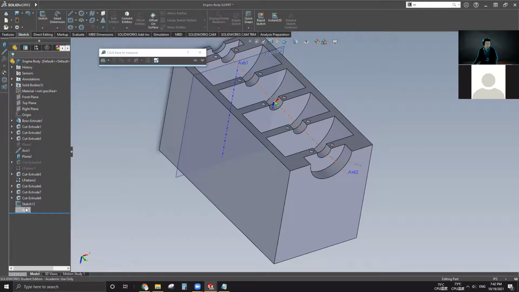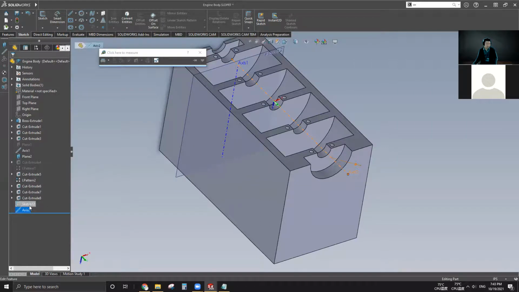The answer is because this axis in the feature tree is beneath this sketch. So if you do any operation in this sketch, you can only see the features above it. In that case, we need to move the sketch down or make the axis up.